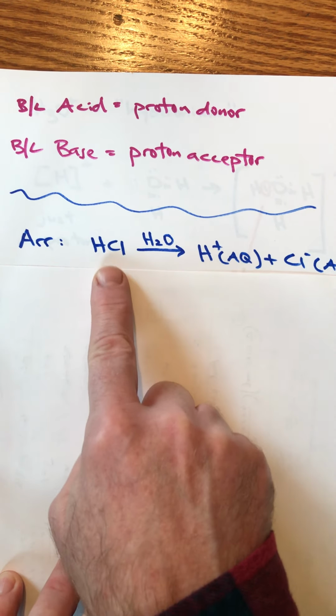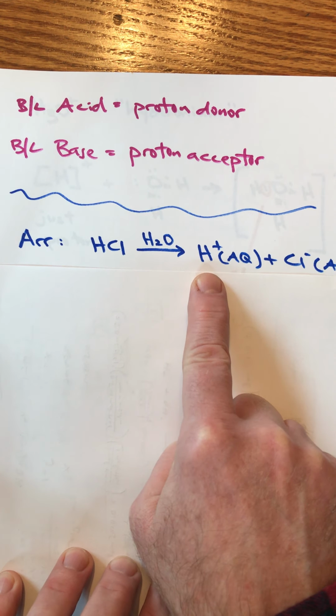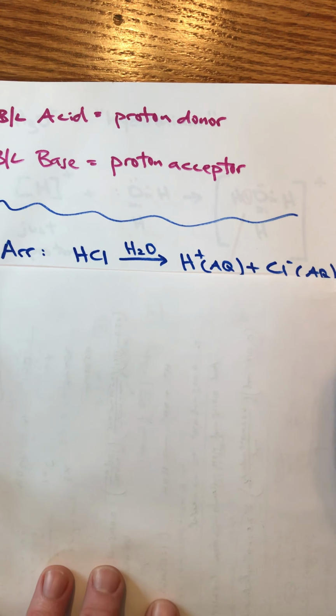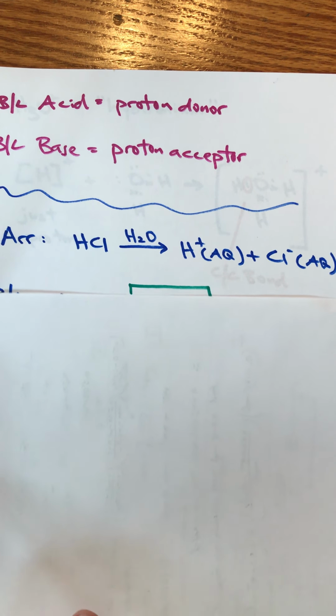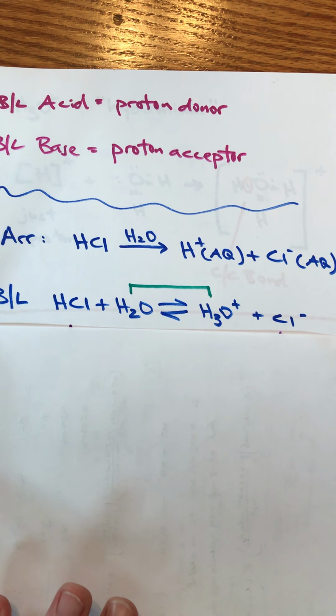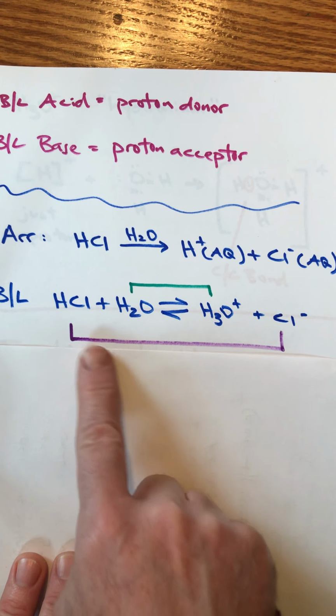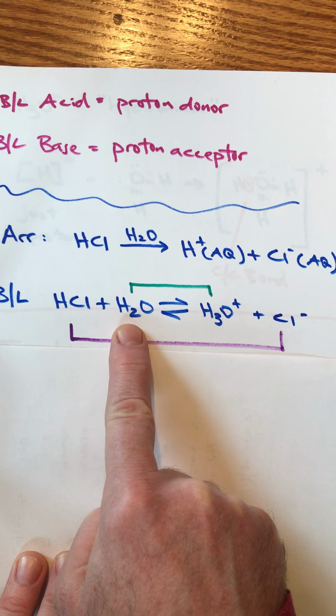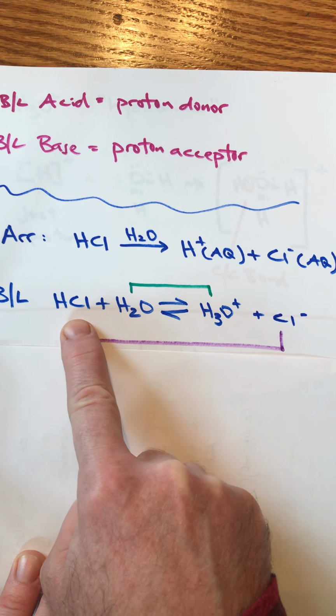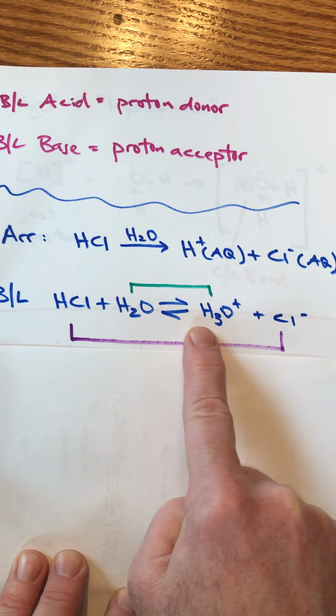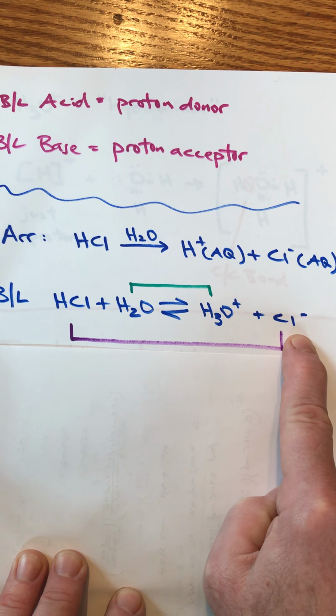So in Arrhenius theory, if I had hydrochloric acid, I'd say, oh, I dissolved it into water, produced hydrogen ions and chloride ions, and we'd call it a day. In Bronsted-Lowry, they said, no. Water isn't just the medium. Water is actually one of the players in the game here. If I take HCl, it interacts with water. The hydrogen transfers from the HCl onto the H2O, forming H3O positive and Cl minus.